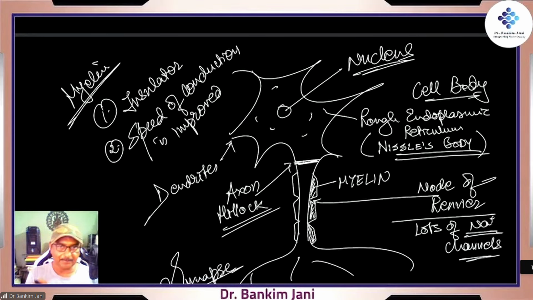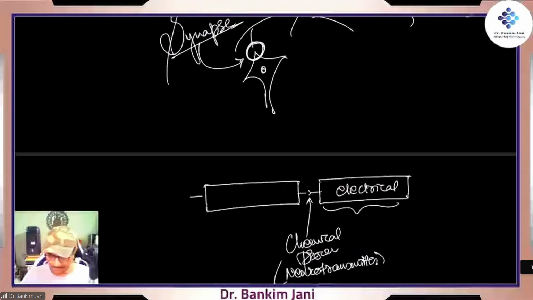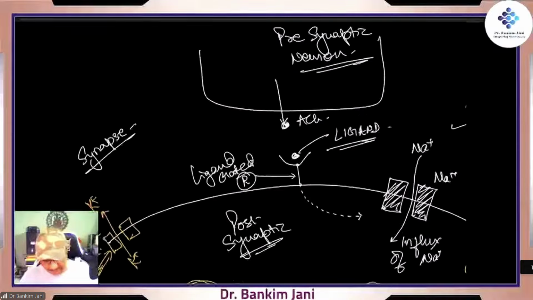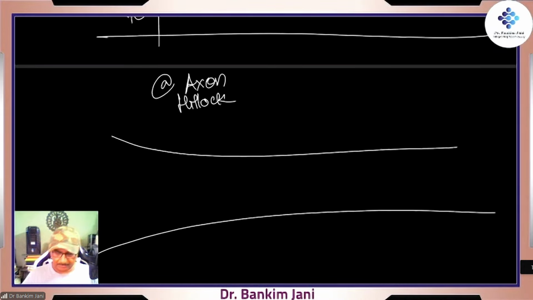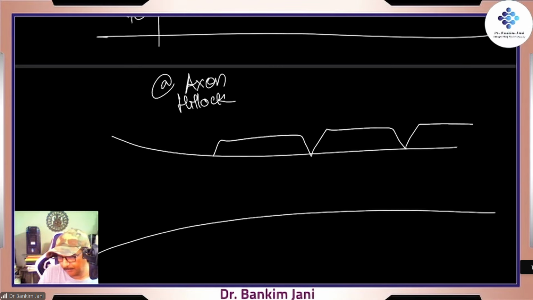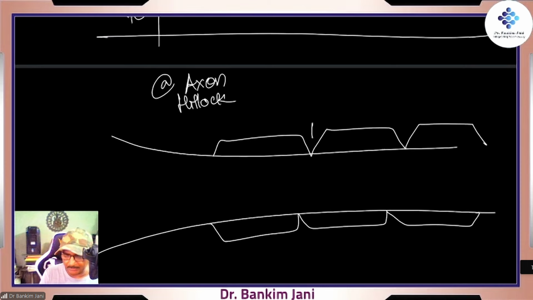So something is happening at the axon hillock, and after the axon hillock, the myelin sheaths are there. Right? Keep that, and we just change the orientation. So now this is how. Here are our myelin sheaths and the nodes of Ranvier. These are the nodes of Ranvier, you know that. And this one is the axon hillock. Right? So what happens at the axon hillock?